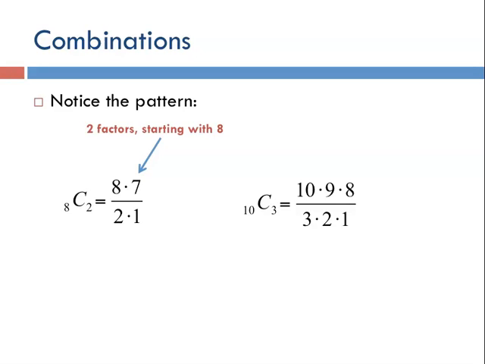In the denominator, that's just going to be 2 factorial. Over here, we have 3 factors because r is 3, and we start with 10 because n is 10. All right, so 10 times 9 times 8, and then in the bottom, we have 3 factorial, just like how in the first one we have 2 factorial. So that's always going to be the pattern. If that's helpful to you, instead of having to write it out and see what cancels out, that's always the pattern that's going to happen. So it's r number of factors starting with n, and on the bottom, r factorial.